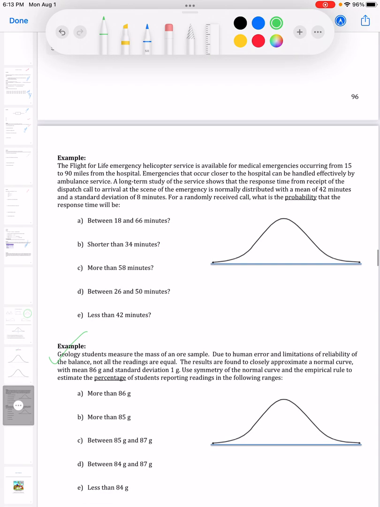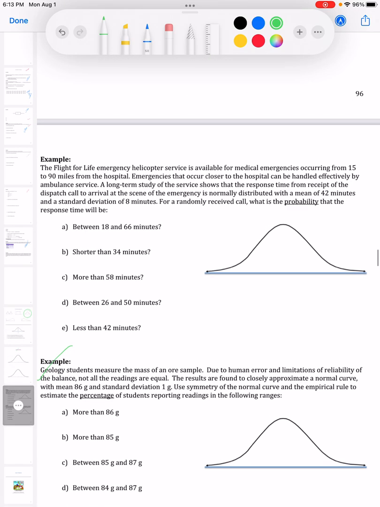All right, so let's go and look at an example I've got here. And these always are really long in the directions. They're kind of setting up a scenario. And in all of them, they tell me the mean and the standard deviation. That's what I really need, is the mean and the standard deviation. Those are the important numbers. This, that it's from 15 to 90 miles, that's actually not important. I'm not going to be using those numbers at all. So kind of a red herring there.